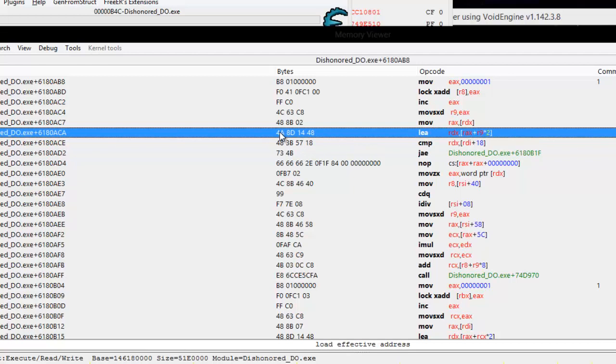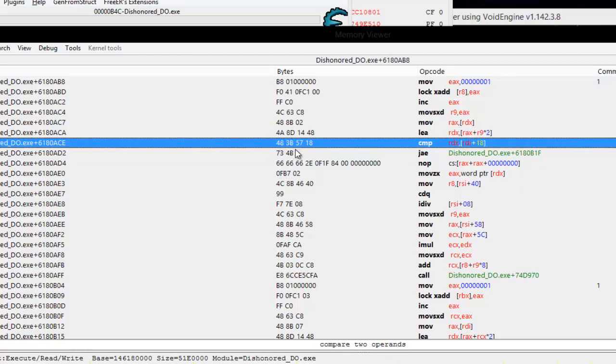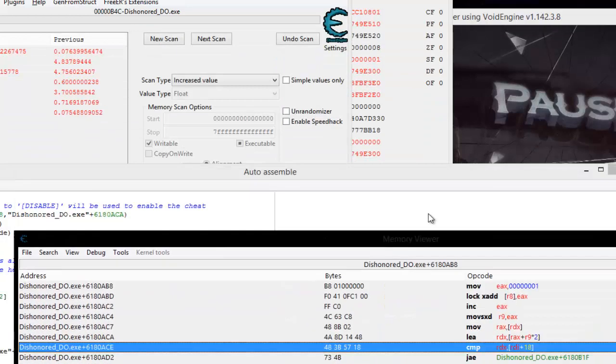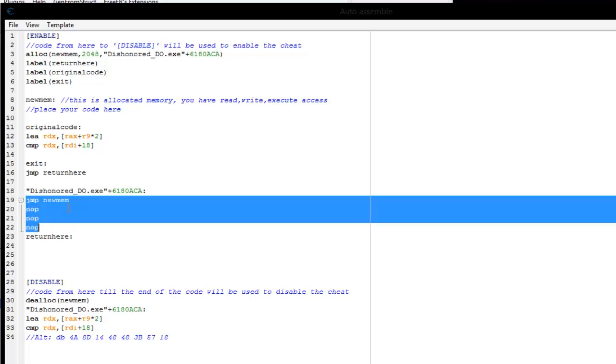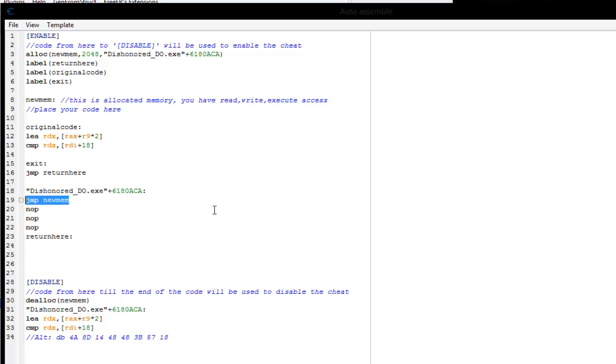So we need 5 bytes for the jump to another address, which is 1, 2, 3, 4, 5, and we need 3 nops. And if you take a look right here, it's a jump which equals 5 bytes and excess nops. And you can see the bytes down here: 1, 2, 3, 4, 5, which equals our jump, and the excess bytes, which we need 3 nops. So if you ever wonder how it's calculating that, a jump to an address always equals 5 bytes, okay? Most of the time.